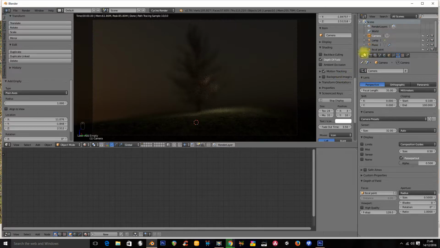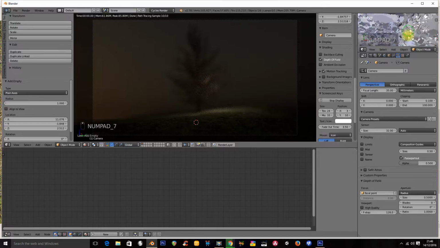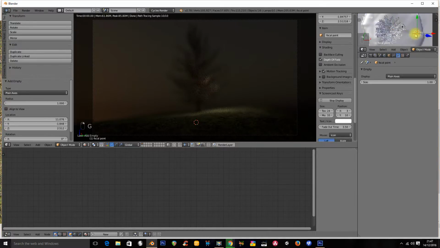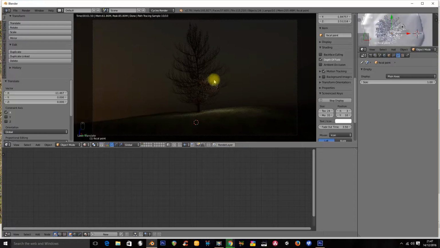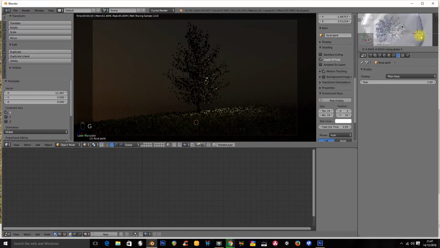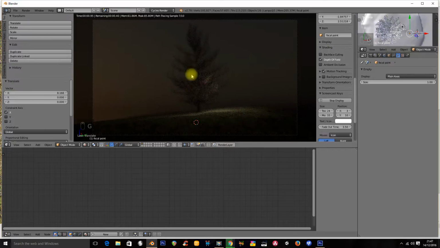Let me change this here to my 3D view and look at it from the top. If I select this object and I go G, move it back towards the tree, you see now the tree is in focus. Let me do that again. So GX, I'll move it away from the tree, and the tree has gone out of focus.